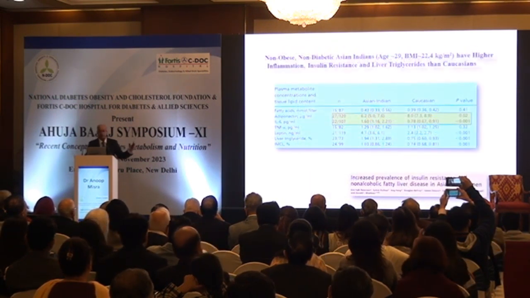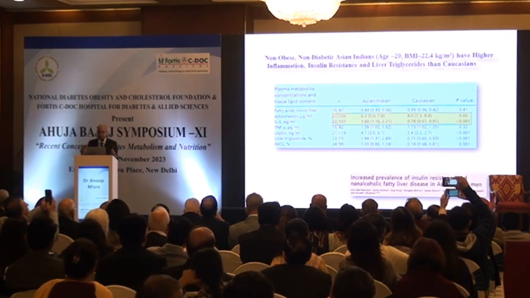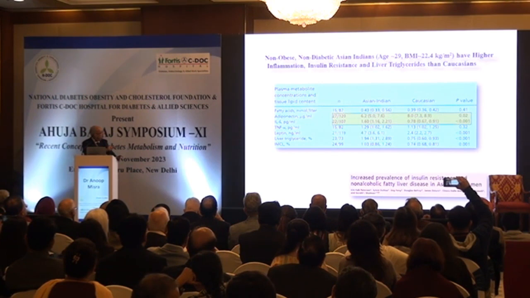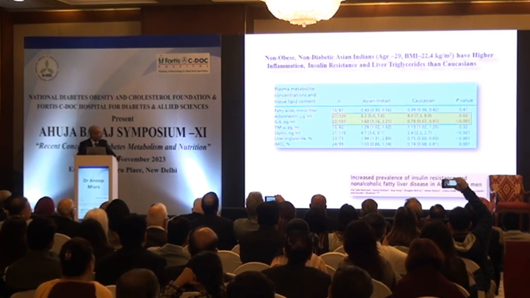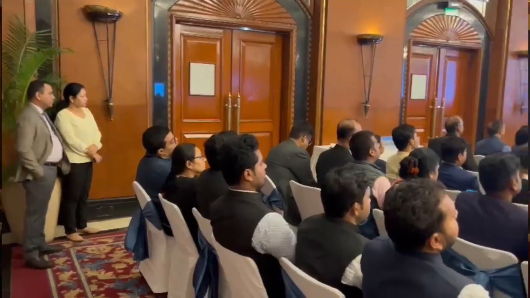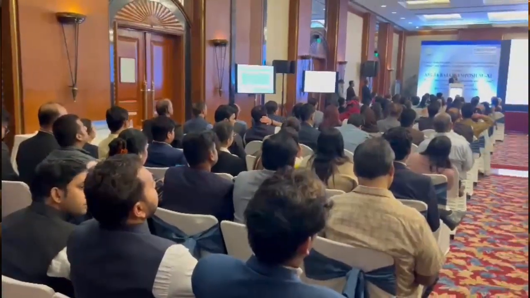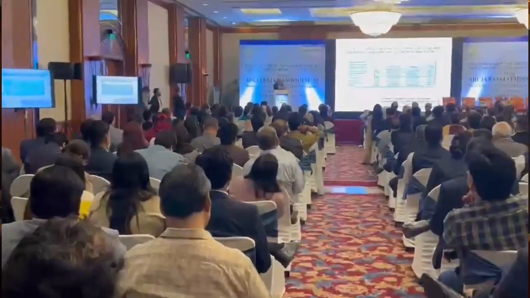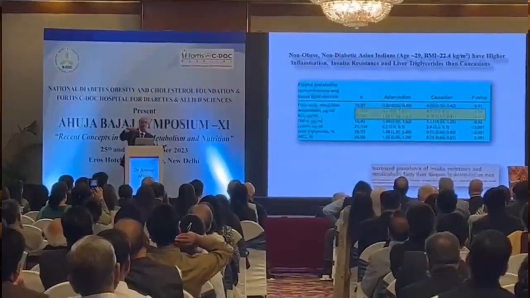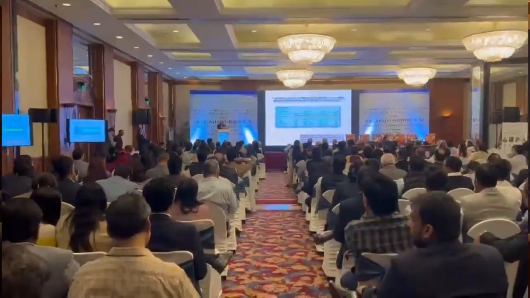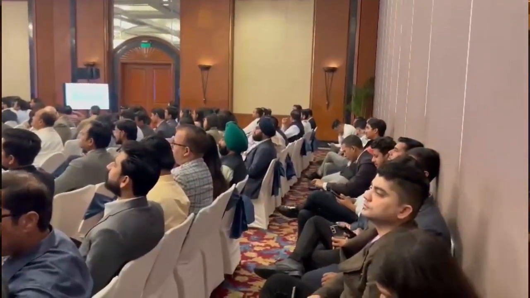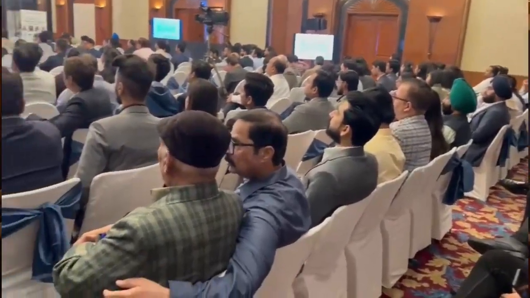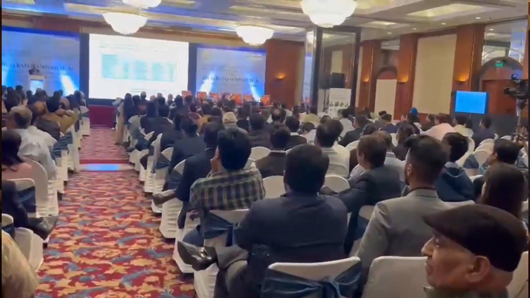And this is comparative data of non-obese, non-diabetic young people, with a BMI of 22.4, where Indians were compared to Caucasians. And look at the hormone response, how different they are. Look at the adiponectin, which is markedly different. We have much lower adiponectin, meaning thereby our insulin resistance is markedly higher than the Western population. And the interleukin 6 is higher at baseline state. You need not have COVID-19 to look at interleukin 6. You do interleukin 6 in our bodies and it will be higher.